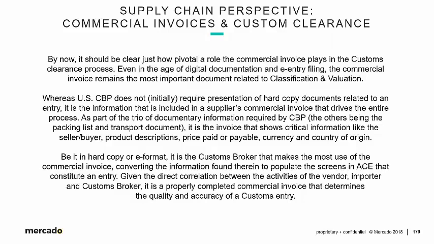Second paragraph. Whereas USCBP does not initially require presentation of hard copy documents related to an entry, it is the information that is included in a supplier's commercial invoice that drives the entire process. As part of the trio of documentary information required by CBP, the others of course being the packing list and transport document, it is the invoice that shows critical information like the seller-buyer, product descriptions, price paid or payable, currency, and country of origin.